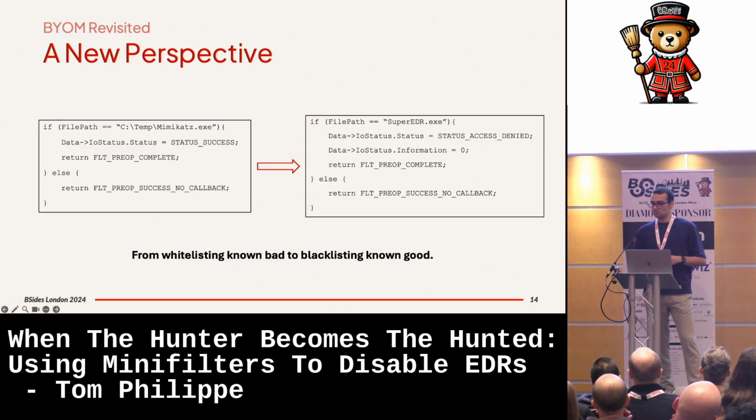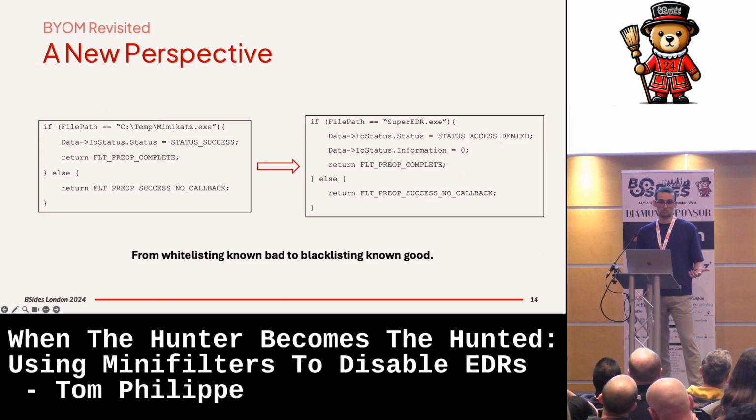The theory behind it is also quite simple. Minifilters are the intersection between userland and the file system. So similar to before, we can control what is passed on, and we can control access to the file system. The attack here uses exactly that principle. We register a Minifilter, but instead of using an allow list for the files we want to slip through, we specifically attack the EDR itself and the EDR files. So the pseudocode on the right here is pretty straightforward. We have a blacklist of EDR-related executables, and if any action is attempted on them, we deny that action and simply complete the callback operation.